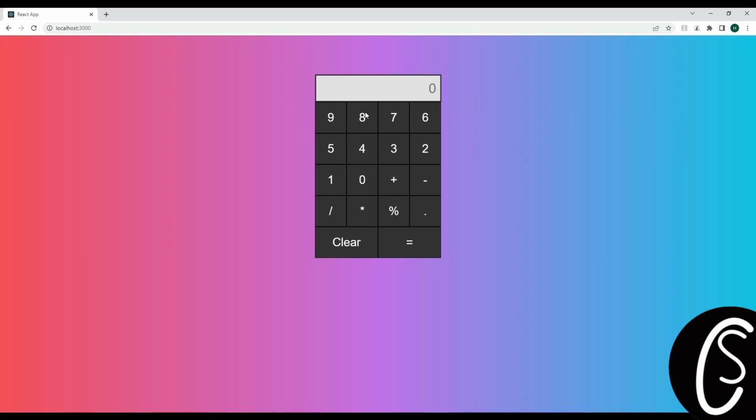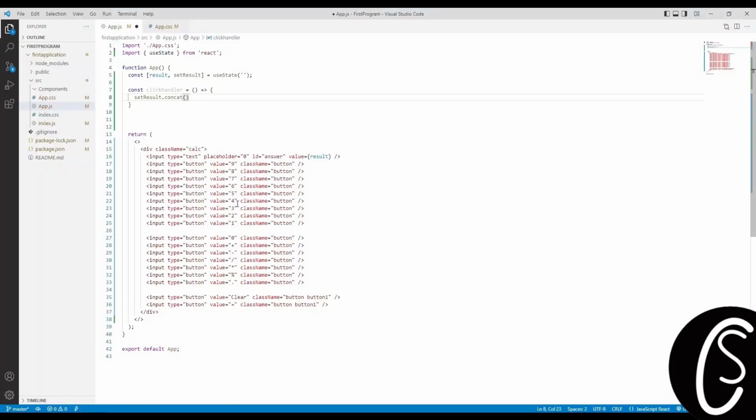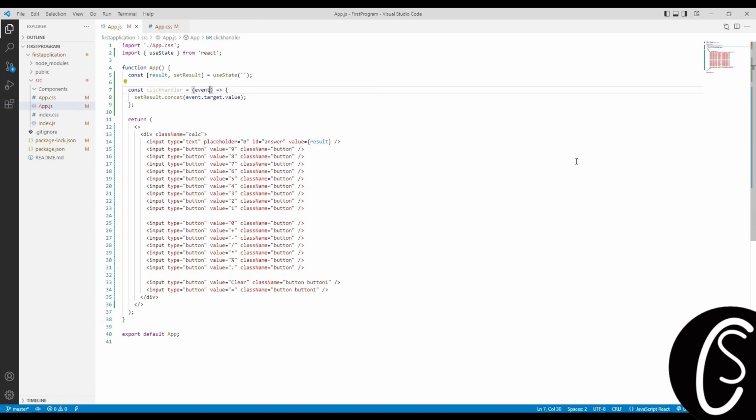So we have to access the value of these buttons. So we'll write event.target.value. And we have to pass the event as well. So now I'll put onClick so that the buttons are clicked. Their value will come to set result and will get concatenated. So event.target.value means that if I click this button, its value will be stored in set result. And when the value is stored, then it will concatenate.